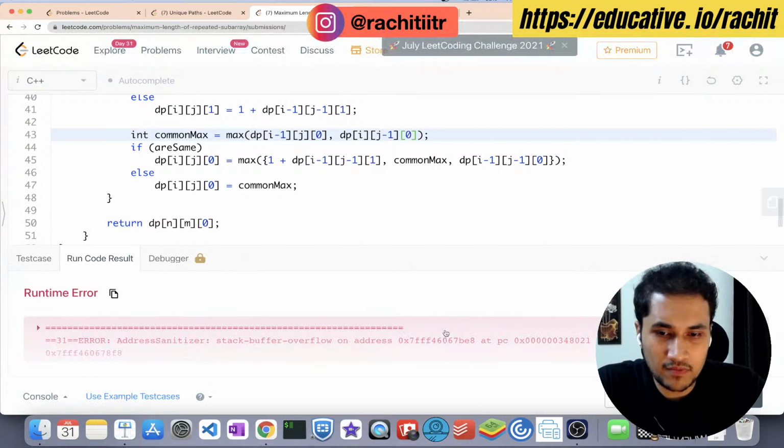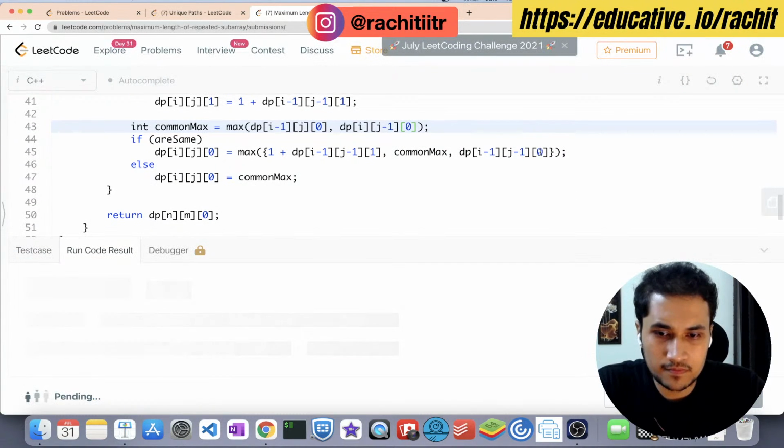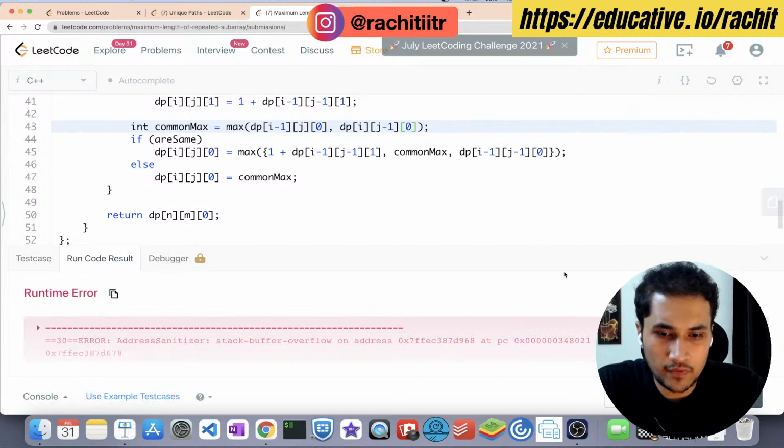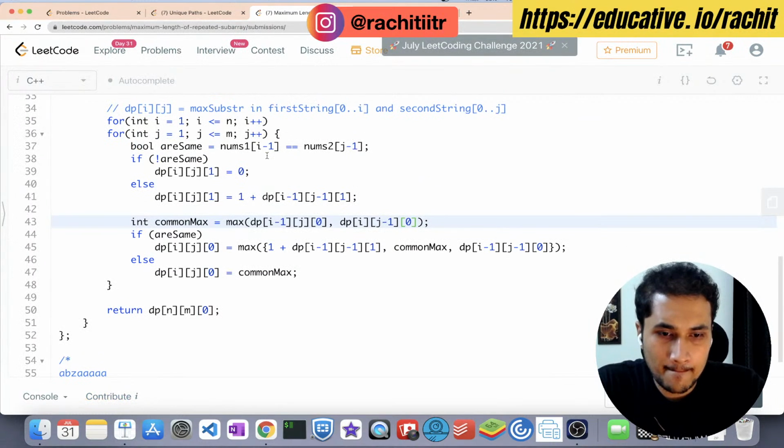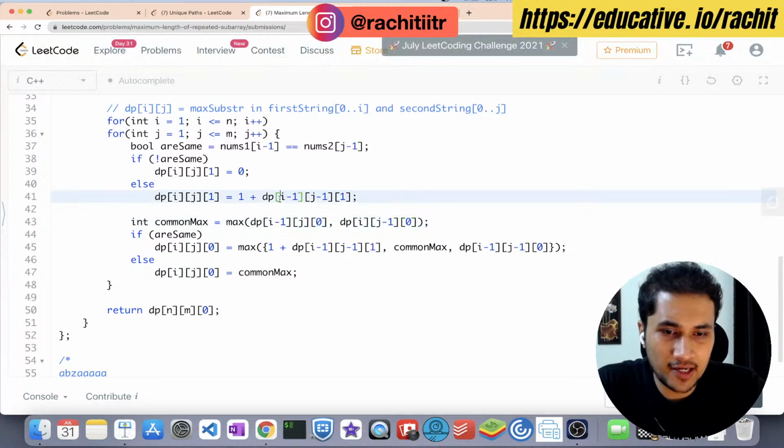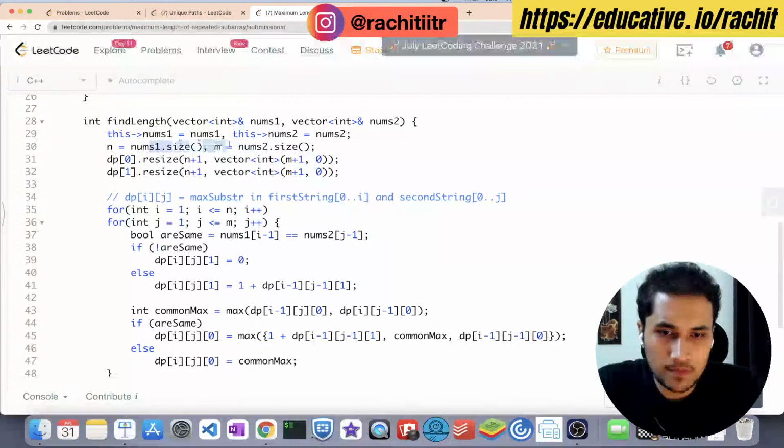Stack buffer overflow. Okay, so we have an error. I don't think we have overflows because i minus 1 can never be negative. We are using 1 and 1.